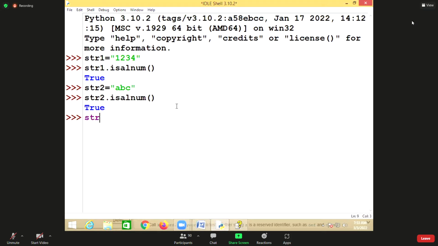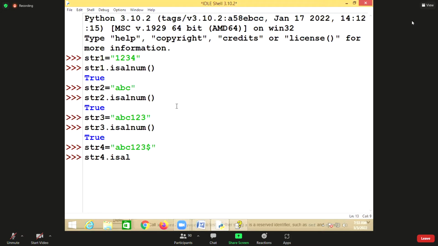Okay, but if it contains special characters, for example, ABC123$, and I say str4.isalnum, this time it returns false.